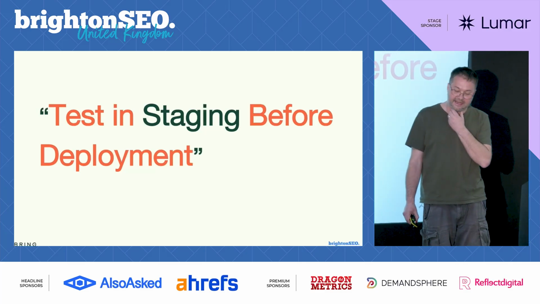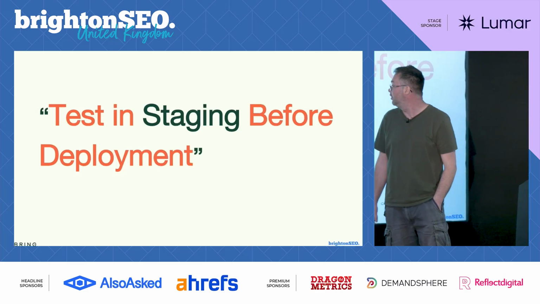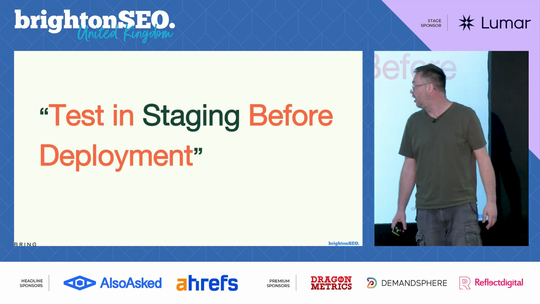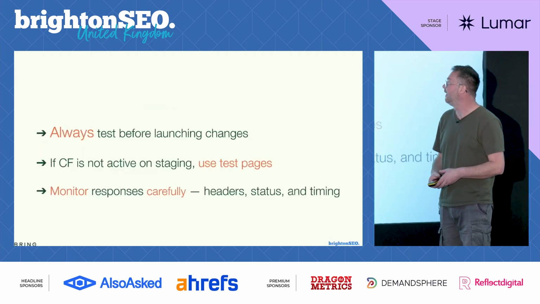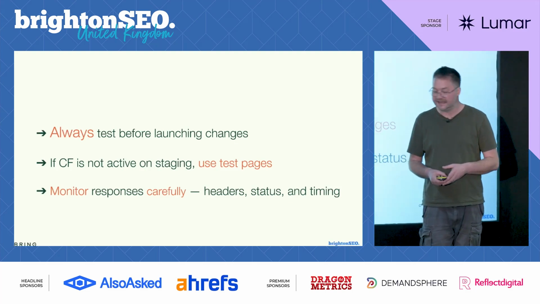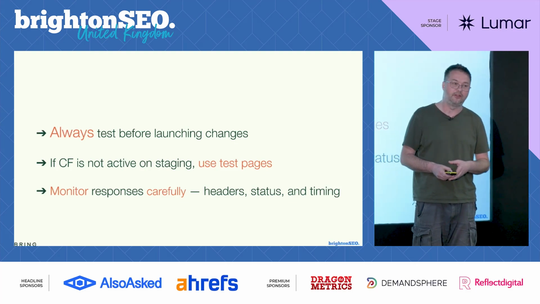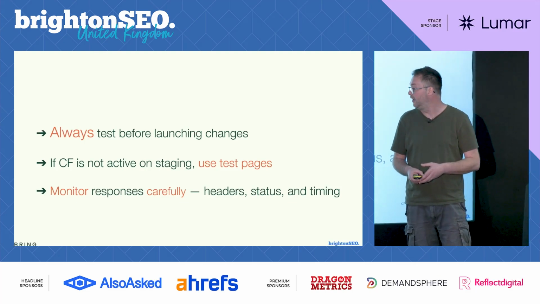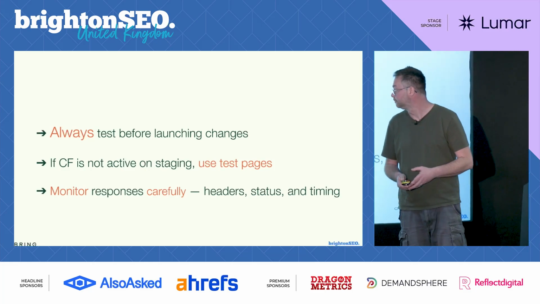This one goes without saying: if a client gives you access to the staging environment, you can create and test your own Cloudflare workers on there safely without the worry of botching anything up on the site. But if you don't have access to a staging site, what else you could do is create a handful of URLs on the site. Just make sure they're not present in the navigation. Make sure an active user can't find them. They're just for you for testing, essentially.